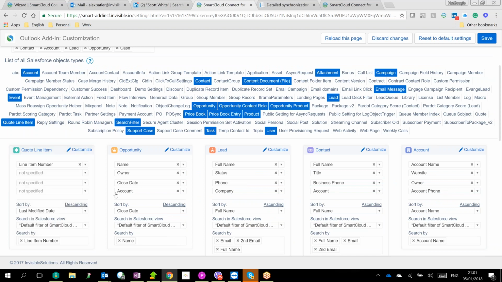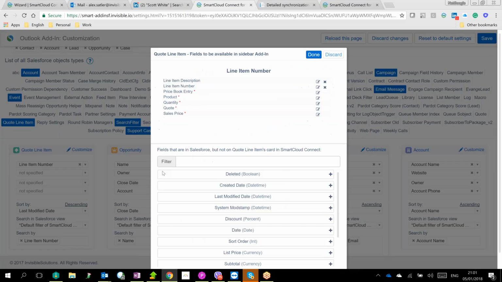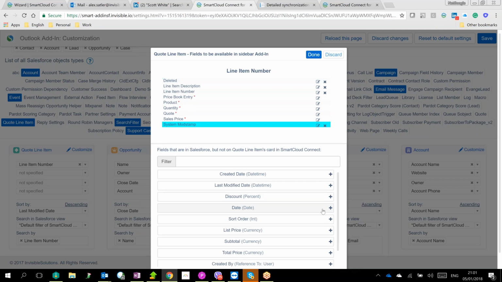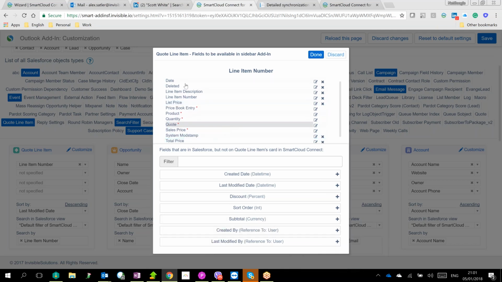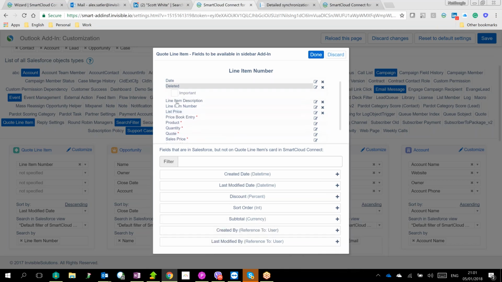Once you have selected that object, you can further customize it to choose exactly what fields you would like to see inside of that object, inside of your Outlook sidebar in SmartCloud. So once you've selected all the fields that you need, you can also choose what fields are important to you. So you just double click on the meeting, or actually one click on the meeting, and then you select the checkbox important.